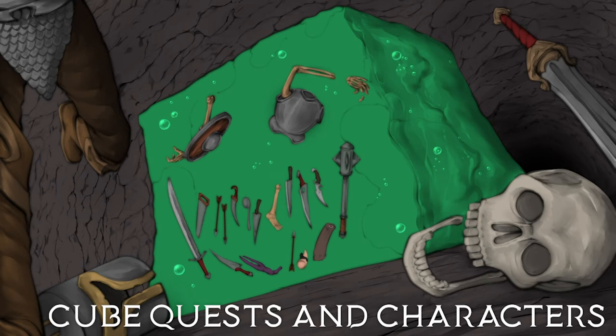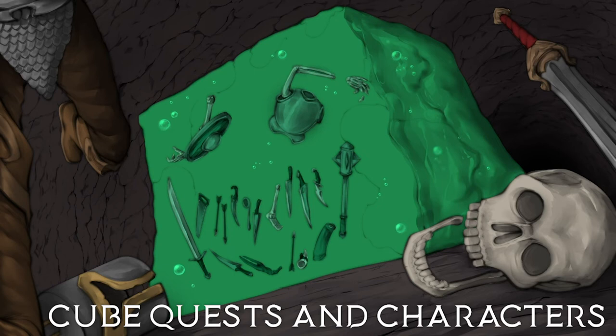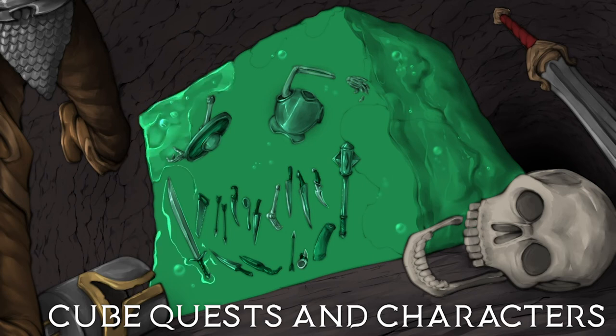Next, we have what I call the Demon Cube of Jubilex. This character concept builds on the idea that in D&D lore, many believe that all oozes have some form of ties to the great ooze archdemon Jubilex, the Faceless Lord. This cube has risen to sentience and been gifted fiendish powers from its creator. Stat block-wise, you could slap some abilities from demons or the Fiend Warlock subclass onto a Gelatinous Cube stat block, with the Balor and the Marilith being particular favorites. This ooze's plan is to perform the same rites and rituals as any great demonic cultist, seeking to summon Jubilex onto the material plane. Your players can chase down clues to the cult and the head priest's identity — but make sure you as a DM make them think the cult's leader is a person. Once they arrive at the final battle, they will discover that the head of the plot is not a mortal, but an intelligent ooze who commands the favor and power of the Faceless Lord.